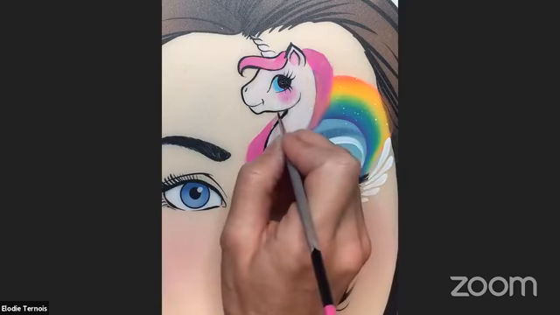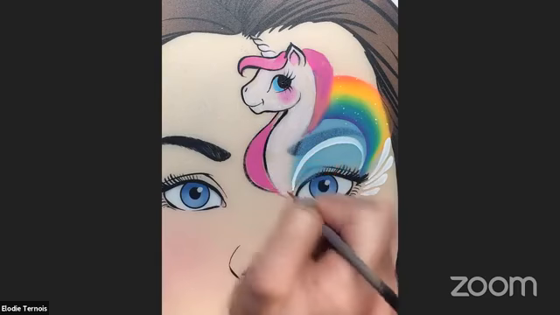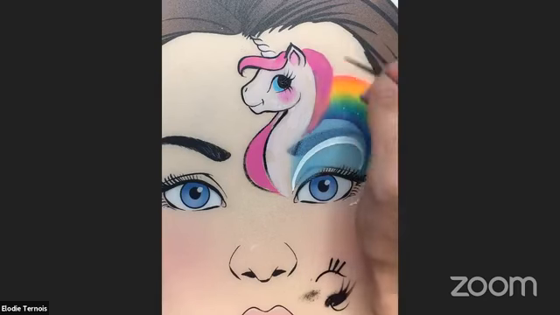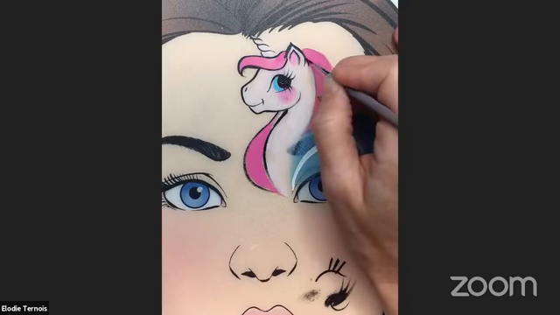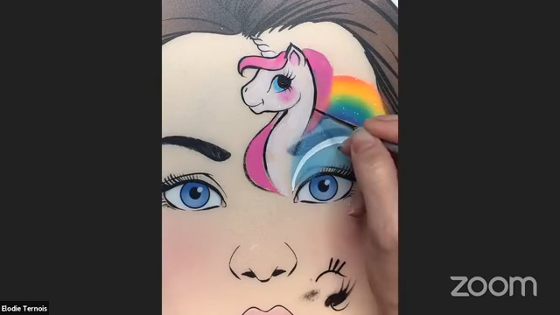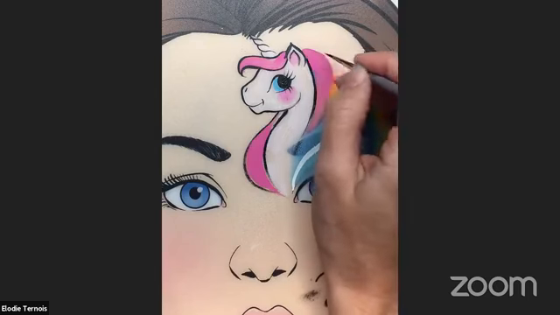Okay, and up. Like that. So this part now. Up, and I start my line before the eyebrow, because sometimes making a black line in the eyebrow is a little bit dangerous. So be careful. And add this part of the mane.